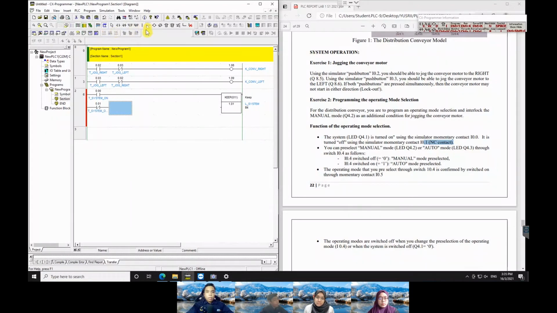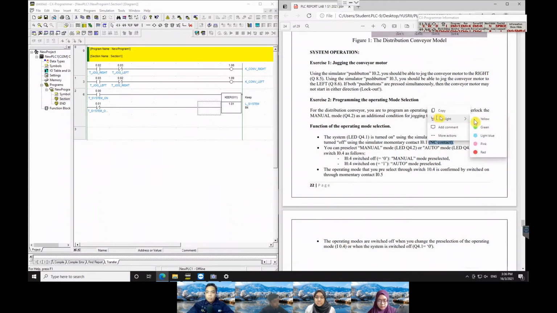Then we extend the wire to keep. So the value at the T system off is 0.01, because the second point is given using 0.1, and we must use it as the NC contact, a new close contact.